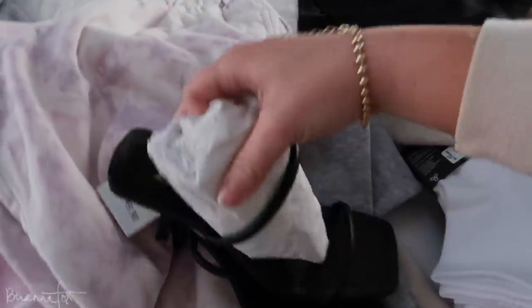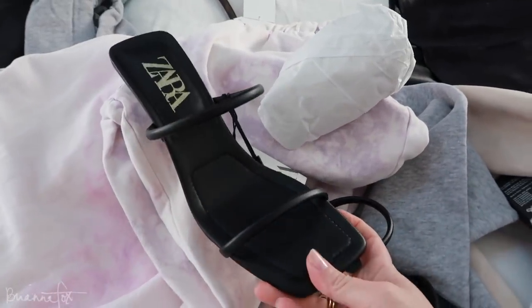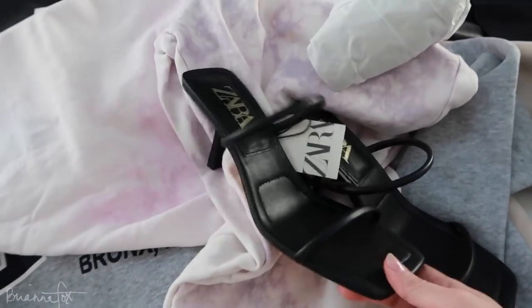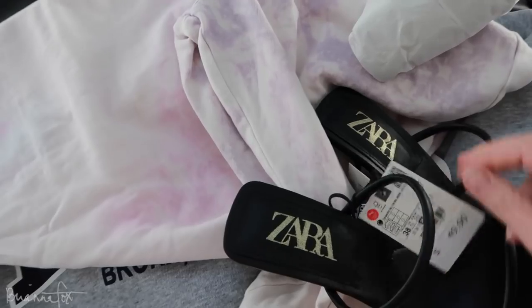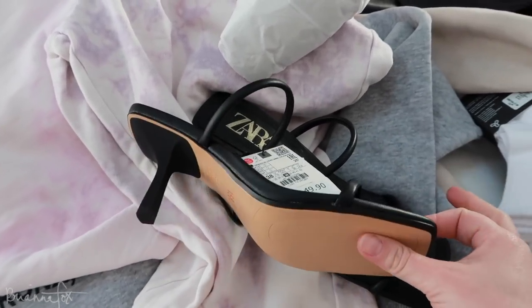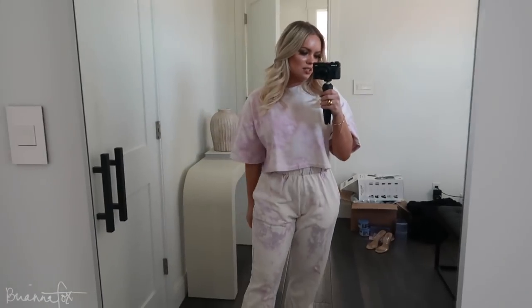I got a 7.5 because I feel like lately when I've been buying shoes, I don't know if it's that my feet are just getting bigger or shoes in general are smaller. Maybe it's the size or the style of shoe. I don't know. So I got these in, I think, a 7.5. And normally I'm a 6.5. So I'll try them on. Hopefully they're not too big. Ooh, so cute. I love this. Let me go show you in here. Isn't that just so cute?